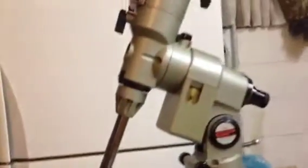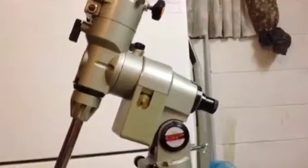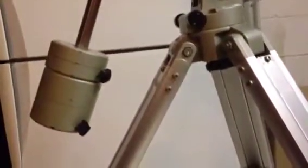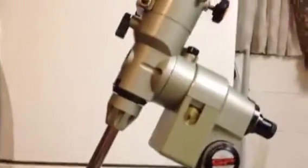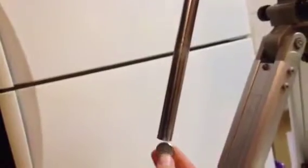I'll be installing this onto a Vixen mount. It's an older model, but I hear it's easy enough to do. You'll notice I'm doing it in my kitchen, so I have a white background so it's easier to see. The first thing I'll be doing is removing my counterweights. So by removing these, I should find it easier to work around. I've removed the counterweights. I'll be replacing the little lock nut at the base here so I don't lose it.